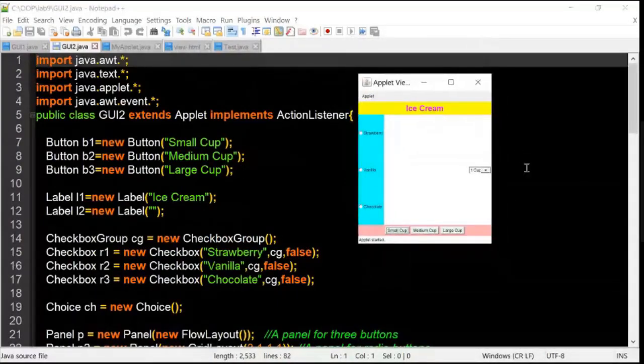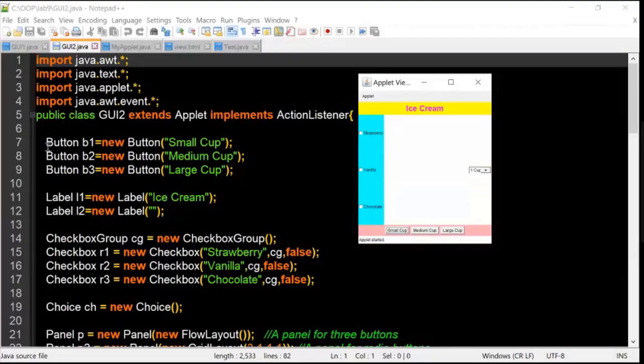All right. So first of all, you need to import the packages. The packages we import are java.text, java.applet, and the java.applet event packages. Then we create the subclass GUI2 from the Applet class, and we also implement the interface called ActionListener.